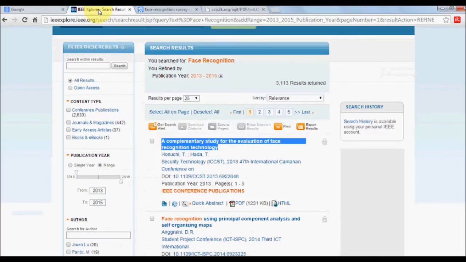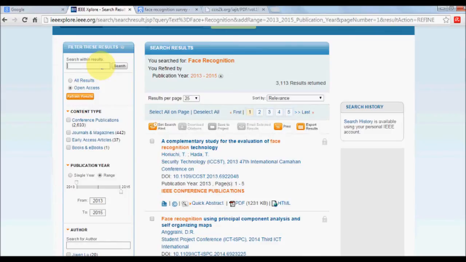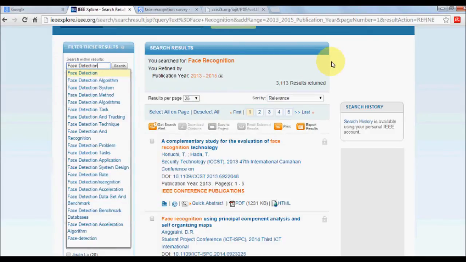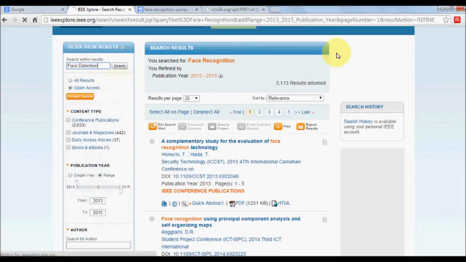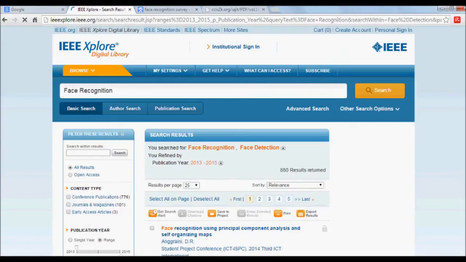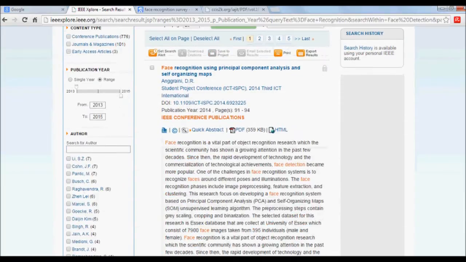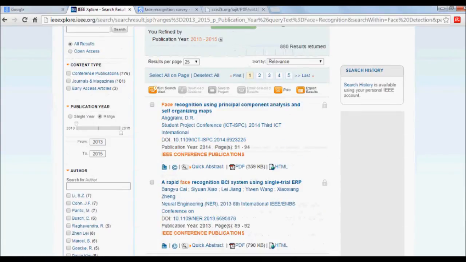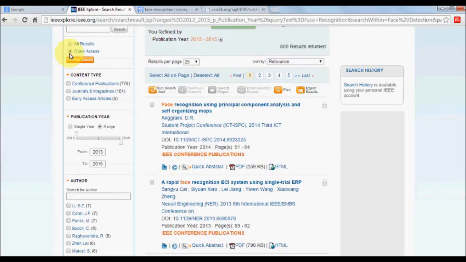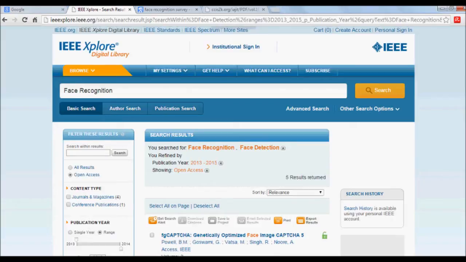Now if you are going for IEEE Explore, there is also a section called Open Access. Now you can anytime search for the papers which are open access papers if you do not have the access to it, and it's going to always show you the latest papers which are freely available. You could see that these papers are all open access papers, so you can always refresh the result to get the open access results.